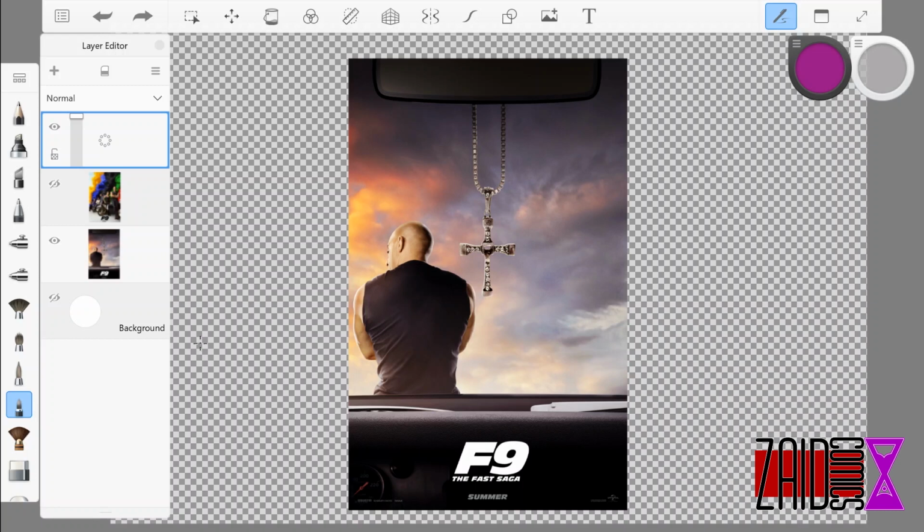Interestingly enough, they didn't put anywhere on here that it's Fast and the Furious. They're just counting on you recognizing that this is probably Vin Diesel or Dom from the Fast and the Furious movies, and they're saying that this is part of the Fast Saga, and that the movie is called F9 instead of Fast and the Furious 9, or we had Fate of the Furious. They're just simplifying it with this single title, and they do that on pretty much all the posters that I've seen. I haven't seen a single one that said Fast and the Furious 9, although it is billed that way on Fandango and stuff.